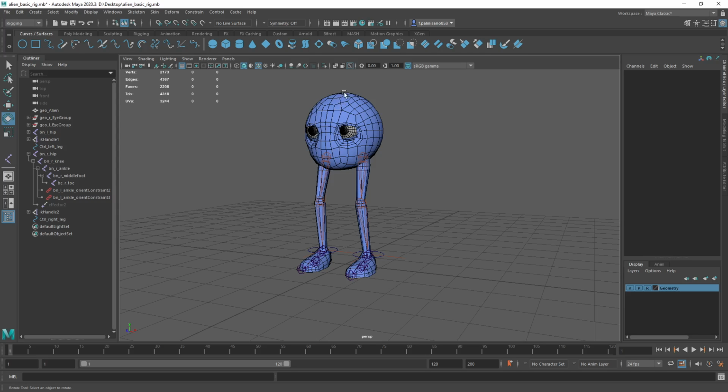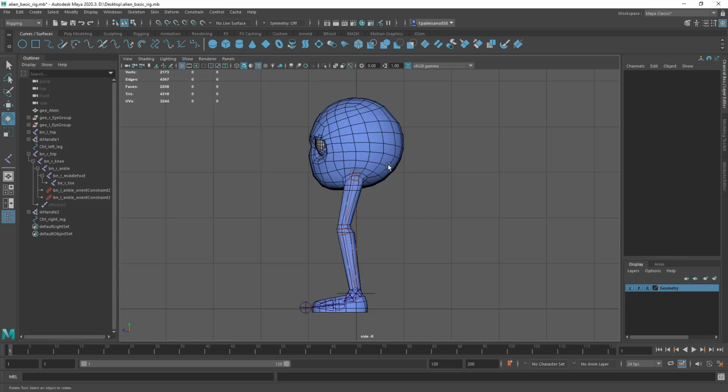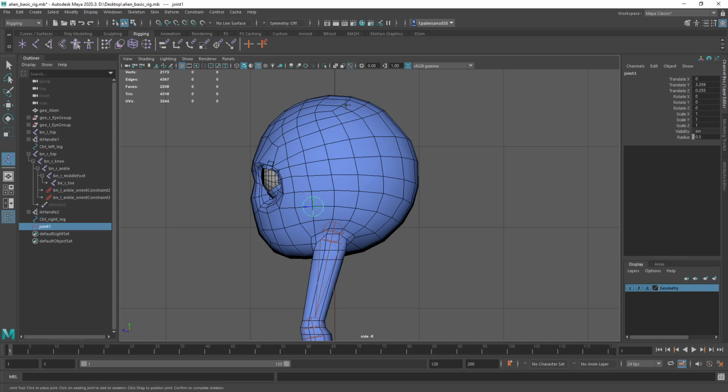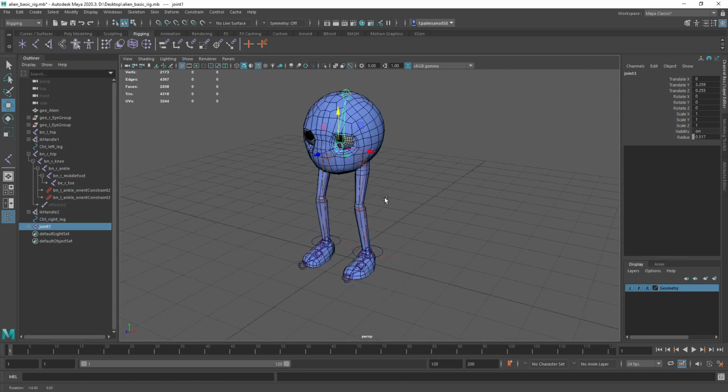So next, we need to create a bone in the middle, so it will be the pelvis, and then the end will be the head. So we're going to go to the right view again, zoom in a bit. We're going to go to rigging again, bone. I'm going to create my pelvic bone about here and my final head bone end there. Then I'm going to go back to the perspective view.